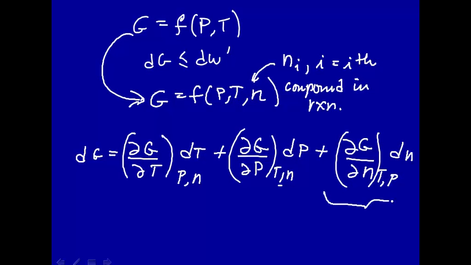We are going to give this a special symbol, and that special symbol will be defined as μ. So μ, Greek letter lowercase mu, stands for how G changes with N at constant temperature and pressure, and this we'll call the chemical potential.